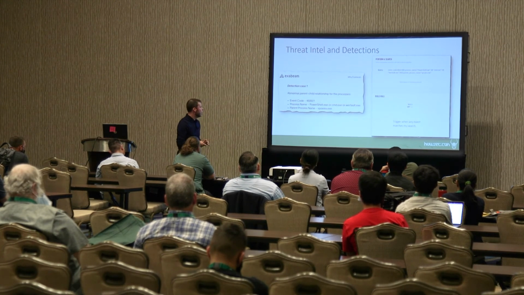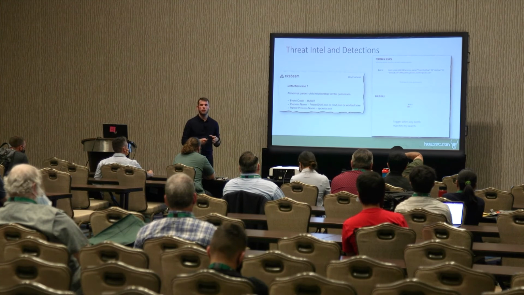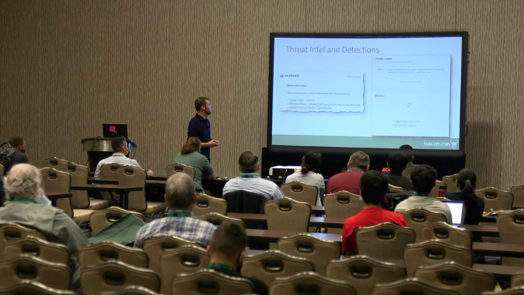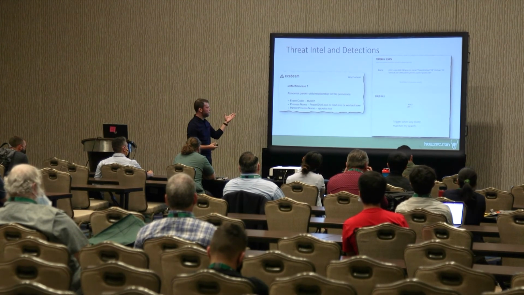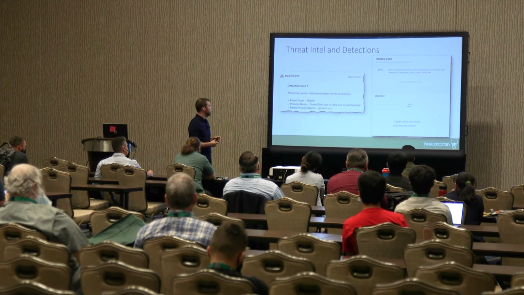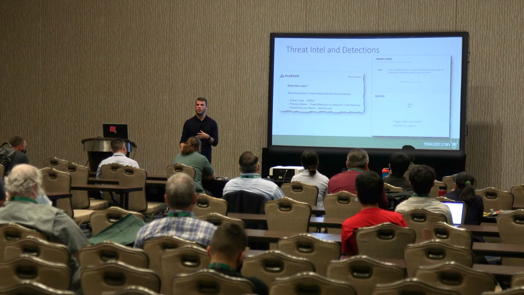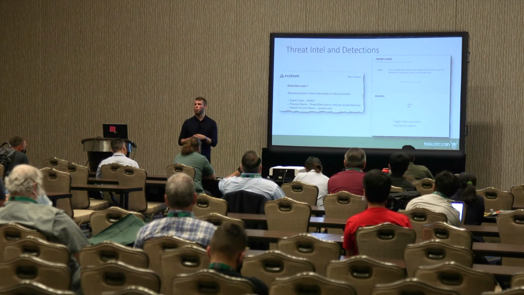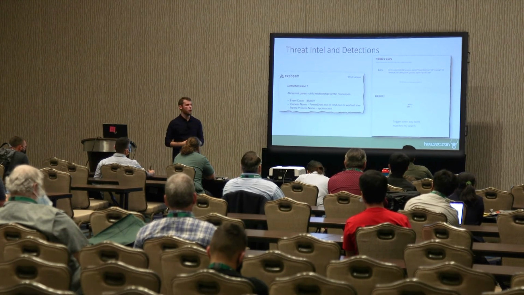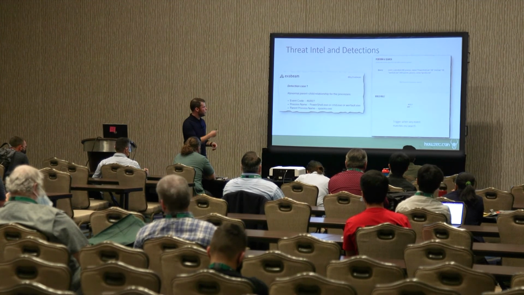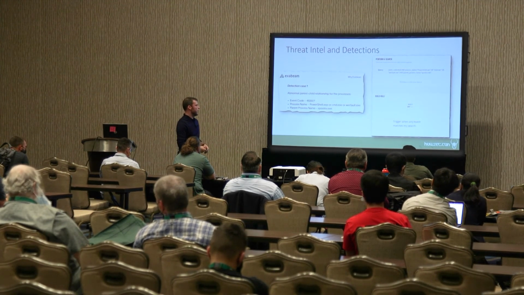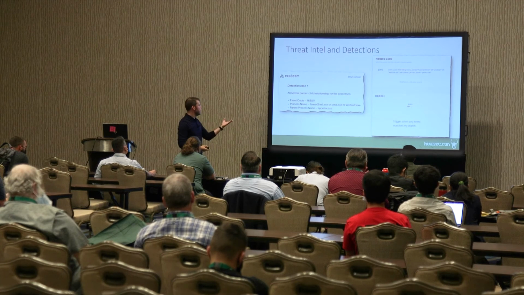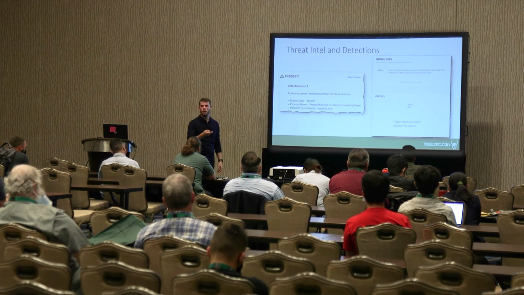So in this example, they said the spoolsv.exe parent process should never launch living off the land binaries, such as cmd.exe and PowerShell.exe. So you can just build a quick detection off of that. If I have a 4688 event, which is a process creation event, that had spoolsv as the parent process and the child process was PowerShell, give me an alert. So now we're not even using intelligence as a reactive measure, we're being proactive about it because now we can find alerts and look for hits based on that. And on the right document here, that's just the actual query that's leveraged to do it. When any event matches, give me an alert whenever the parent process is spoolsv.exe and the child process is PowerShell. Real quick win, real easy that we can do today.